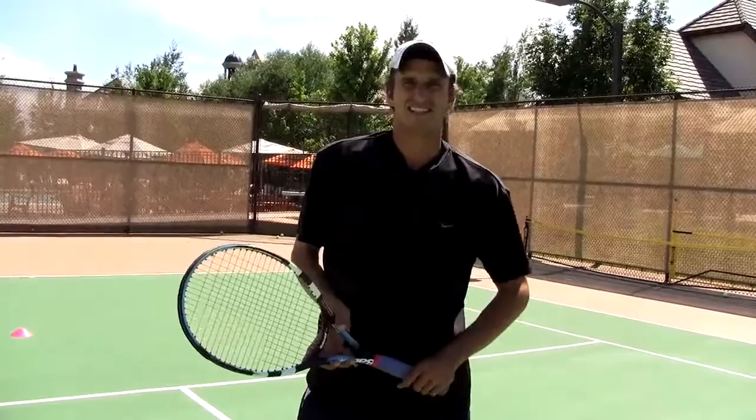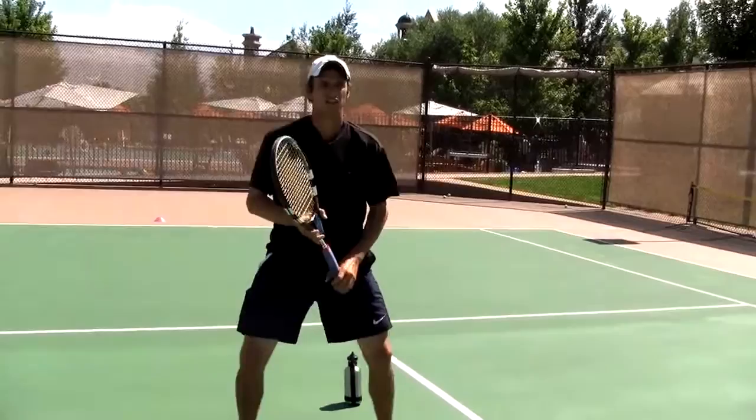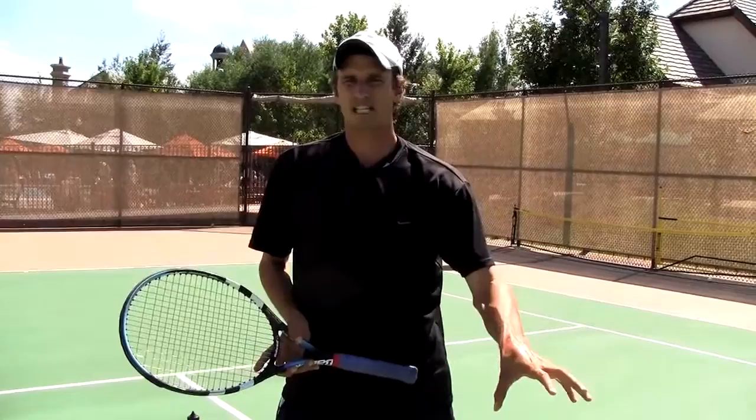Now I'm going to move the cones back and we're going to do it from a greater distance. You can see I'm starting from a greater distance and again I'm working on moving through the ball, using my cones and my thermos as guides to get through the ball and get to my spot to be ready to hit a volley on the next shot. Hopefully you enjoyed this video — I'm over at jeffsalzensteintennis.com. Love doing this video for you today and I hope it helps you with your transition game. Talk soon.